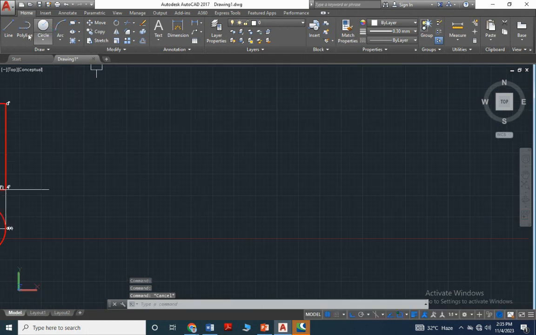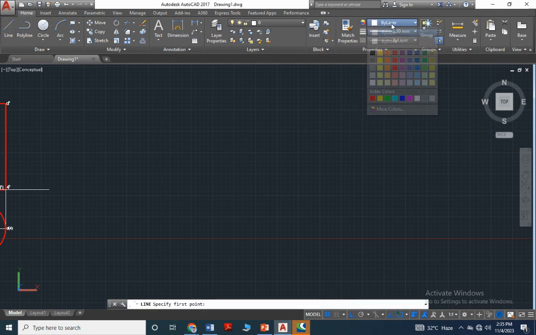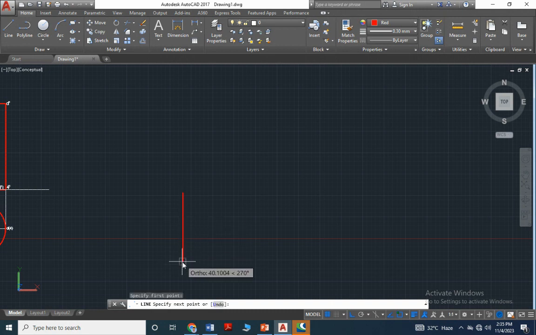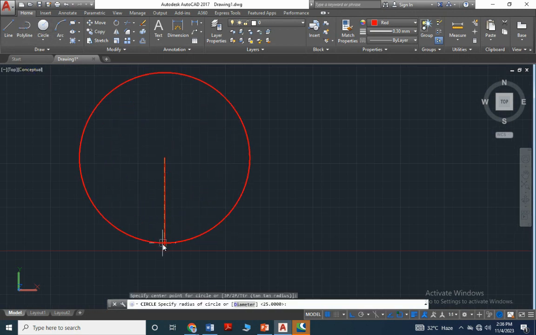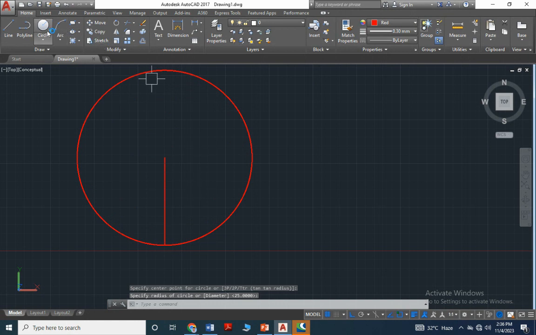Again, I follow the same thing here. First, I select the line, then change my color. Now I start here, so 25, right? Okay. Now circle. From this point to this point is a circle.